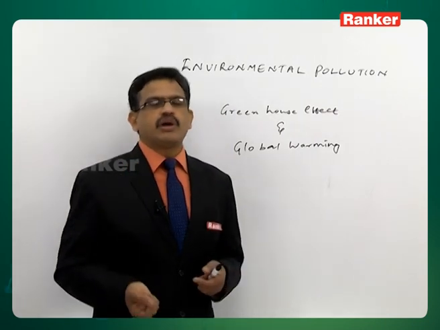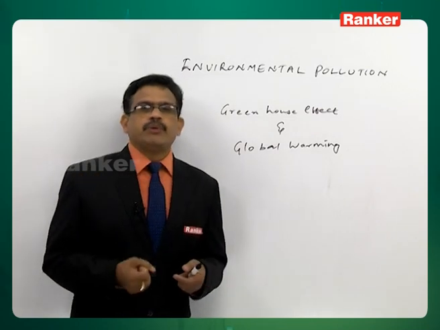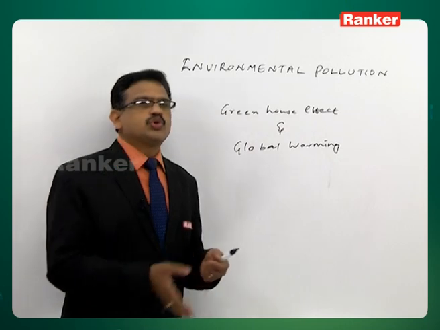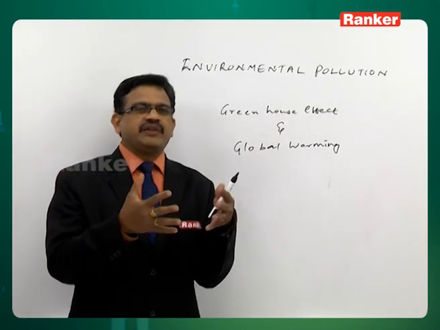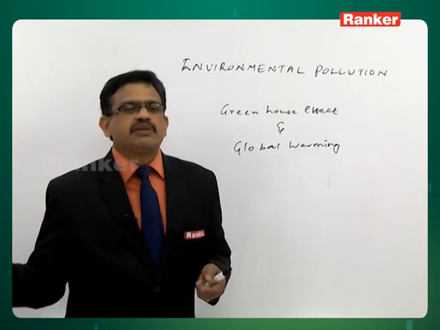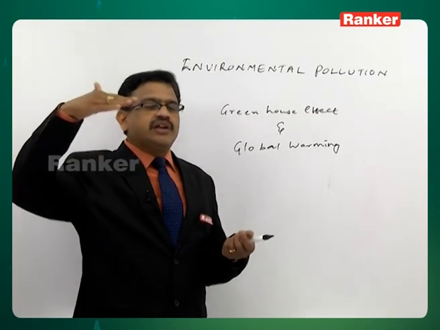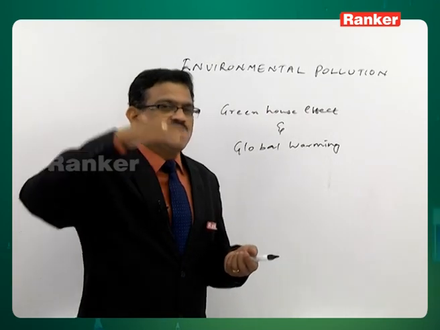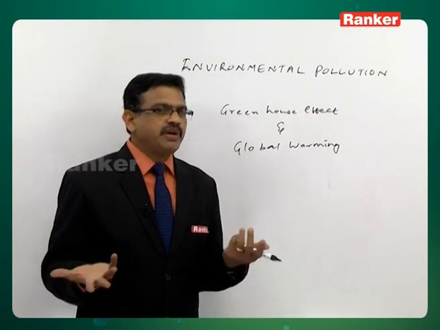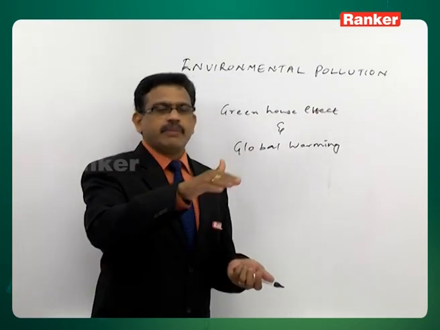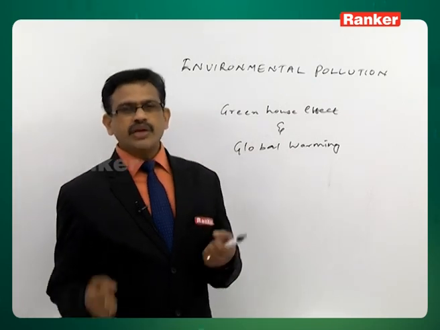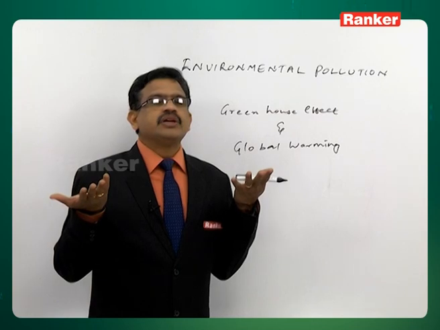What is the effect of global warming? If you ask me, I can tell you: melting of the polar ice caps. Ice caps in the polar region start melting, so the ice which is protecting comes down as a river. What happens then? Low-lying countries are submerged. In the future, the Maldives may not be seen on the world map because it's a low-lying country. The nearby polar ice cap starts melting, and the Maldives may be totally submerged. Sea levels will increase.